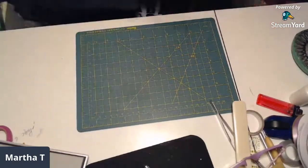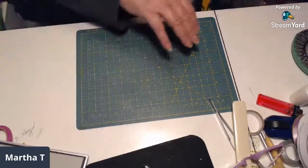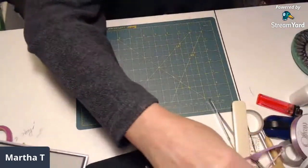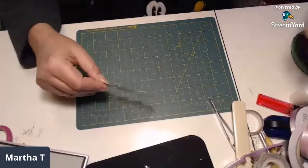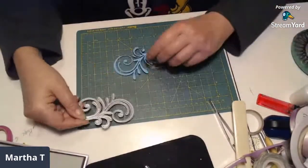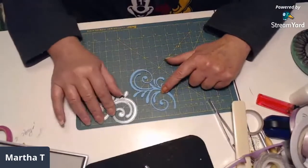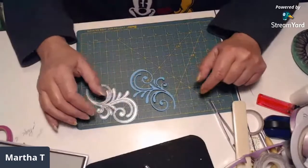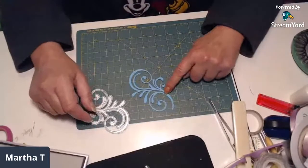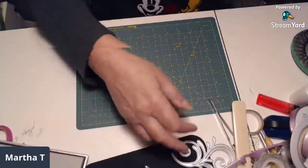That was Amazon for $18. Okay, then along with my Amazon orders, oh, let me find the other one. Oh, God, I've lost it already. Figures I would. I bought this die, which cuts out that. And I think on one of the pages, I want to put this on there and put whirlwind, like a whirlwind romance, you know? Oh, those are beautiful. Aren't they cute? I love filigree stuff.